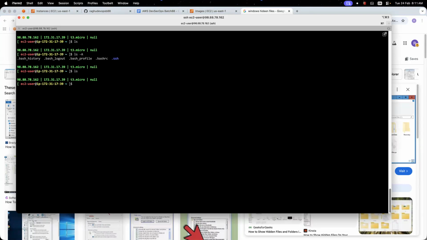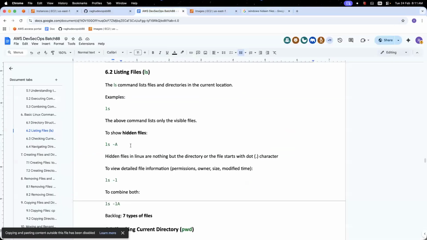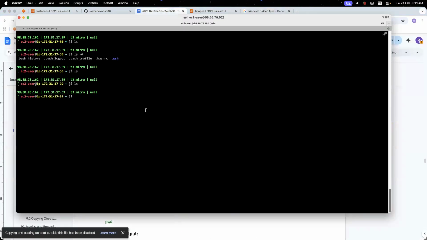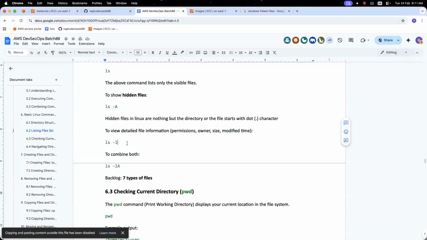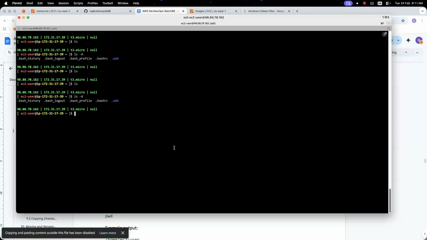When you are inside a directory and want to see the files, Windows will show you, but in Linux you type ls to show them. The ls command has some common options, such as showing hidden files with ls -A, which I already showed. Also there is ls -L.